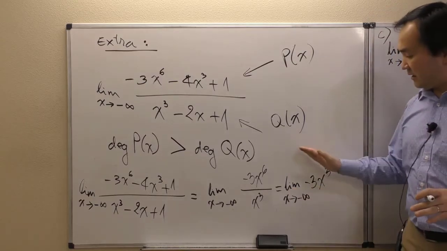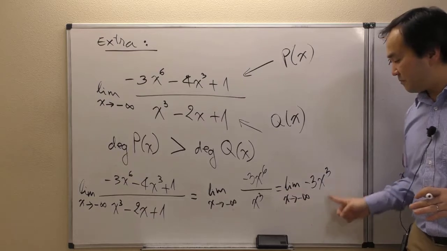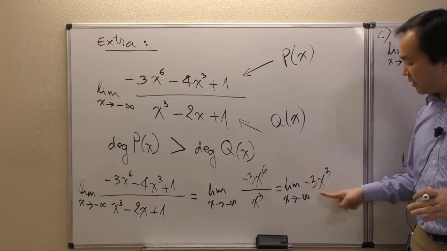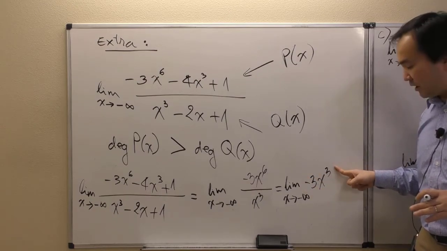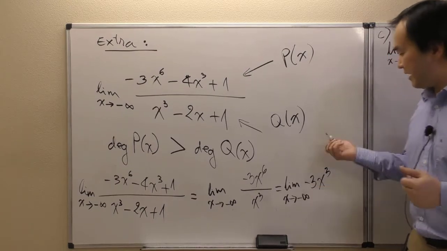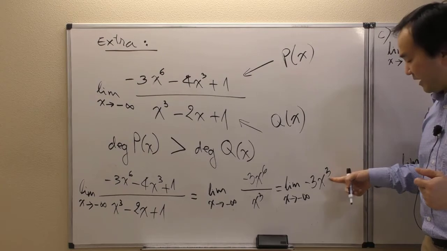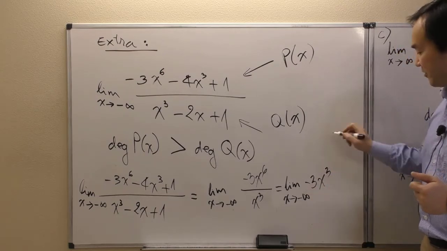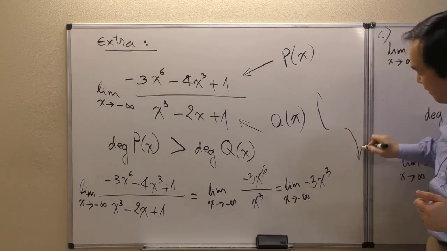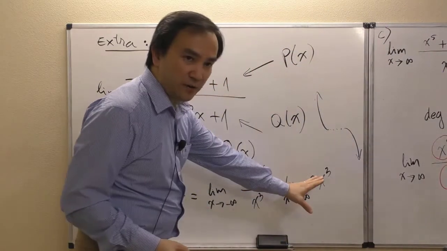All of a sudden we realize that we turned our problem into considering the left hand behavior of a polynomial. What is this polynomial? It's an odd degree polynomial, degree 3, with a negative leading coefficient. Let me remind you again, for an odd degree polynomial with a negative leading coefficient, the shape is going to look like this: left hand behavior rises and right hand behavior falls. Anything in between, we don't care. So my final answer is ready.